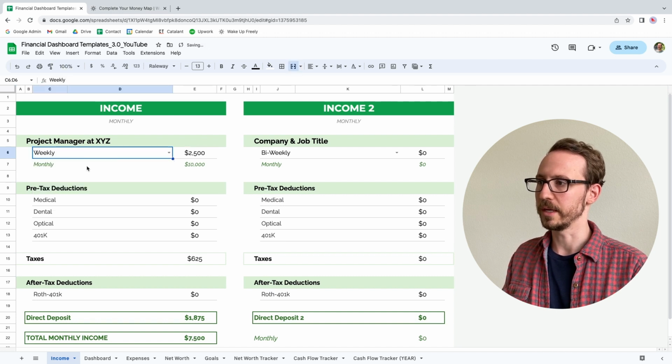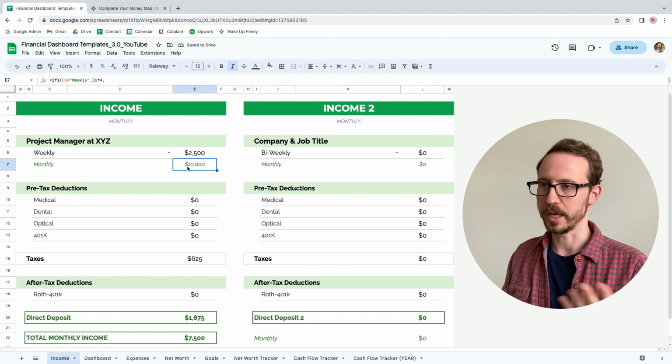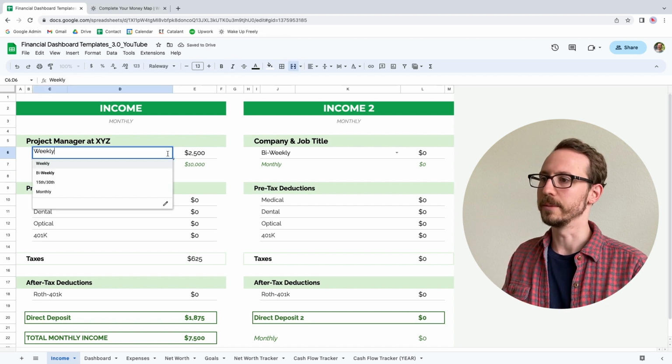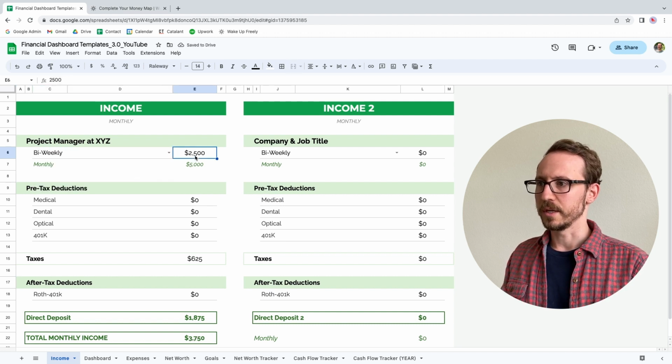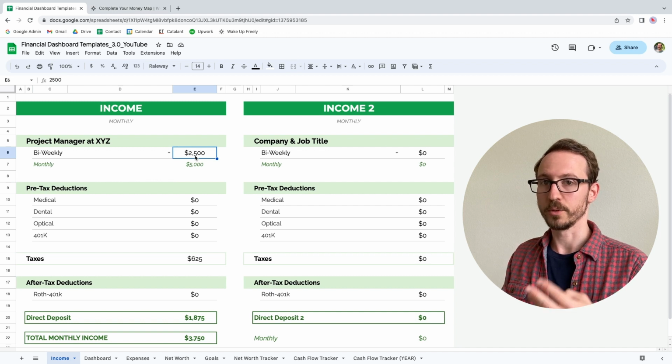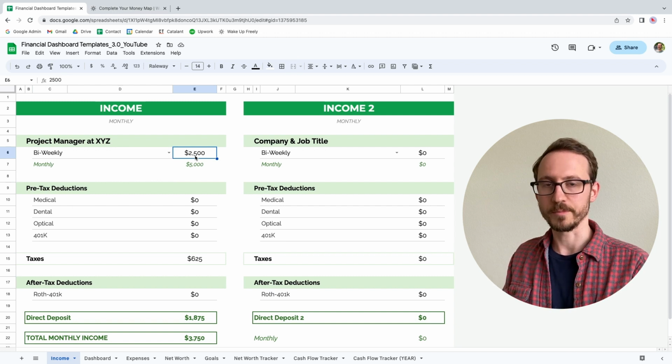So if you got paid weekly, then it'll show that monthly you get paid roughly 4 times. And so that's how much you're making for the month. Keeping in mind that 2 months out of the year, if you're paid bi-weekly, you'll get 3 paychecks. If you're paid weekly, you'll get 5 paychecks. So there's something to keep in mind.